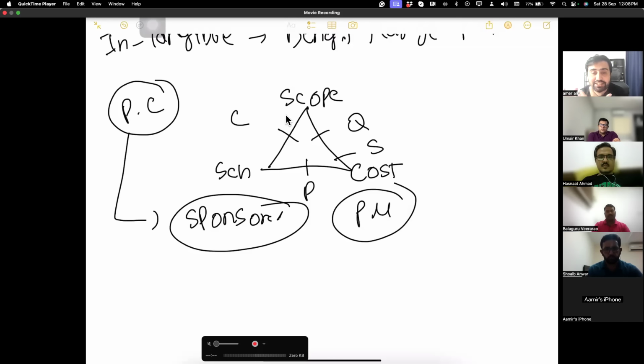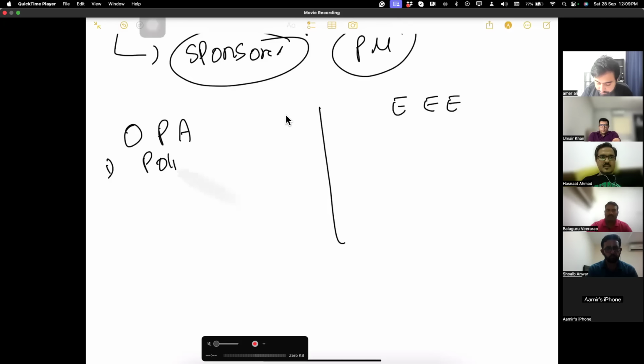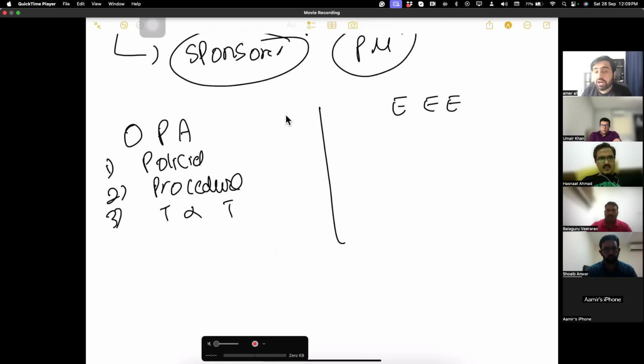Now the project manager gets the designation. It's a very important thing. Even when the project charter is being made, and even after the project is made, three, four things are very critical. First is your organizational process assets and EEF. I need to see what the organizational policies are, what procedures the organization is following right now, what tools and templates are available, the past lessons learned register and lessons repository. Everything we need to consider.